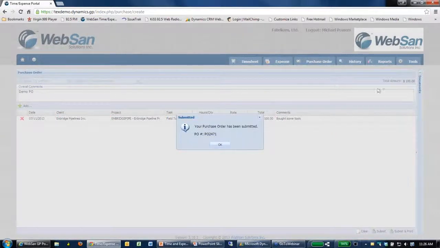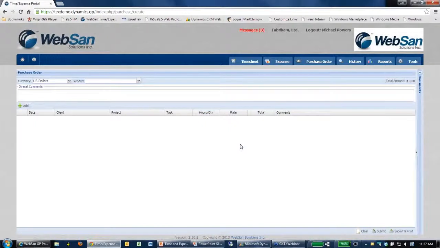And again, you can attach documents just like you did with expenses and timesheets. And again, that's all been now sent to the boss. So some pretty simple functionality there. But once the boss approves it, then it will be sent to Dynamics GP. If the boss rejects it, the boss gives it a rejection reason, and then the employee can see the rejection reason within the portal and deal with it at that time.